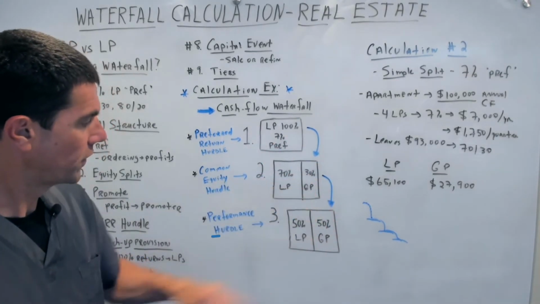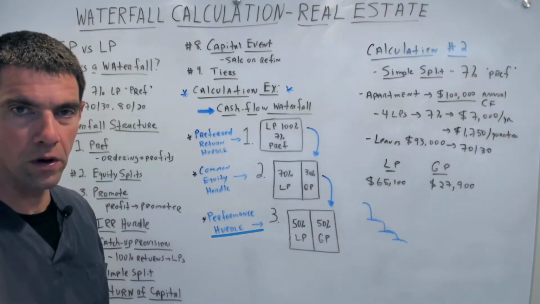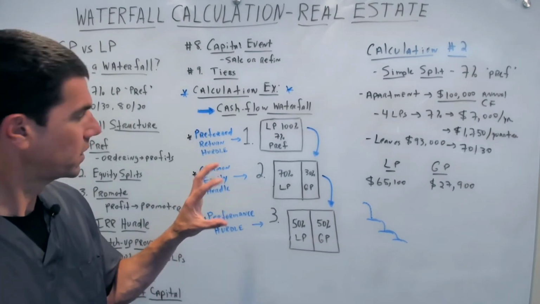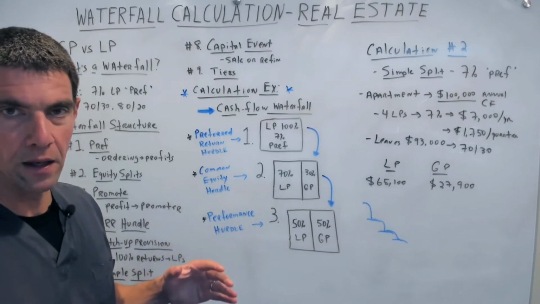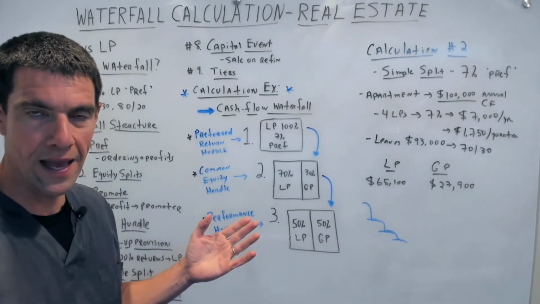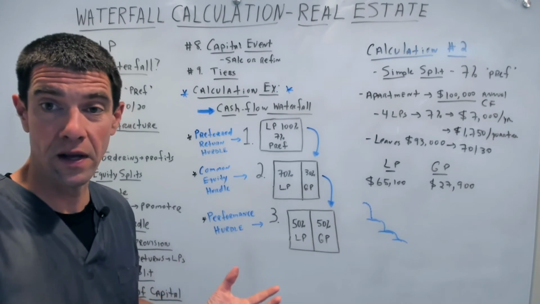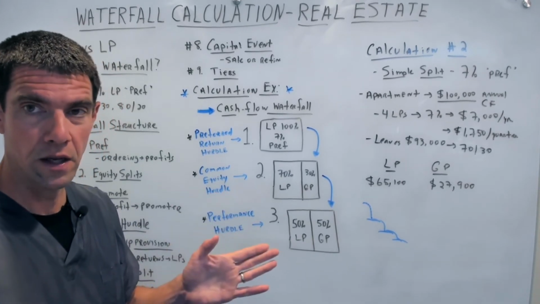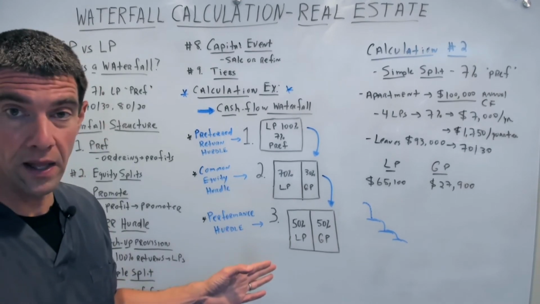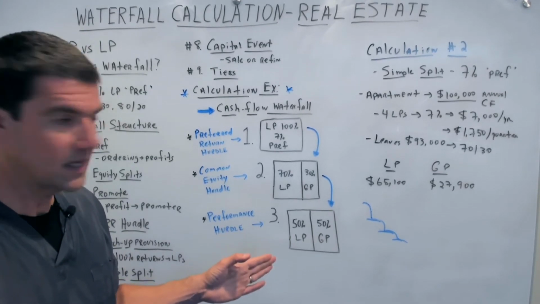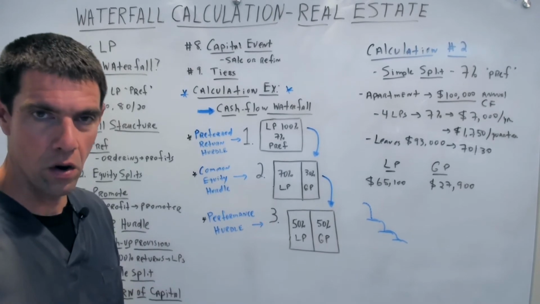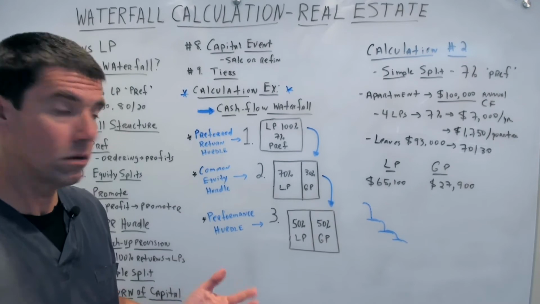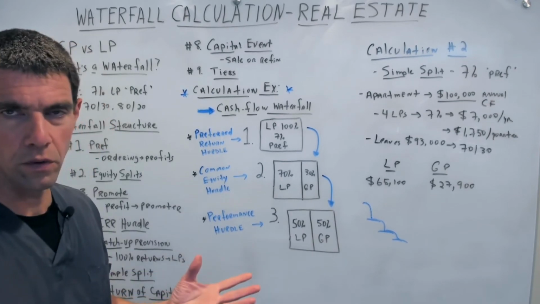Once all of this bucket fills up, then the remaining cash will begin spilling over into the third bucket, which is the performance hurdle. This is based on the originally projected returns, basically. So for this example, if the project had, let's say, a 13% IRR, internal rate of return, projection, then this hurdle would not come into play until the passive investors received 13% IRR. Unless there's a refinance or sale of the asset, usually secondary hurdles are rarely hit.